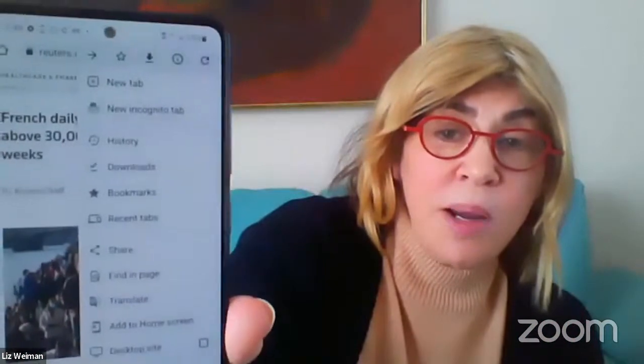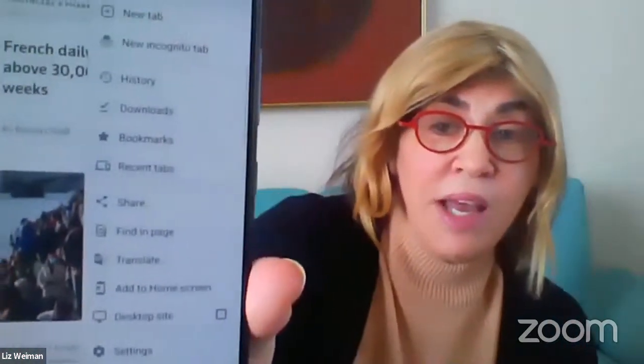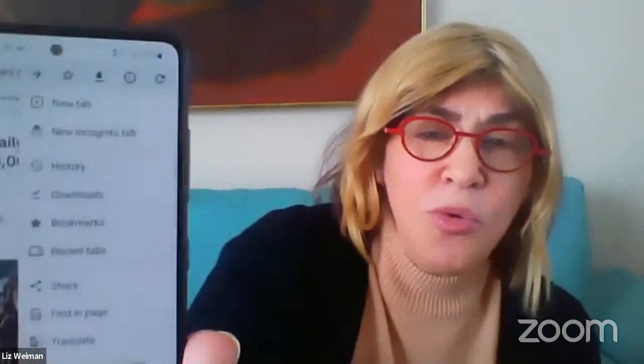But what I'm going to actually do is, do you see when I brought this menu up? What I actually did was I hit these three dots, which are ubiquitous. They're at the top of every article. When I tap this, as you can see, a menu came up. But wouldn't you know it?